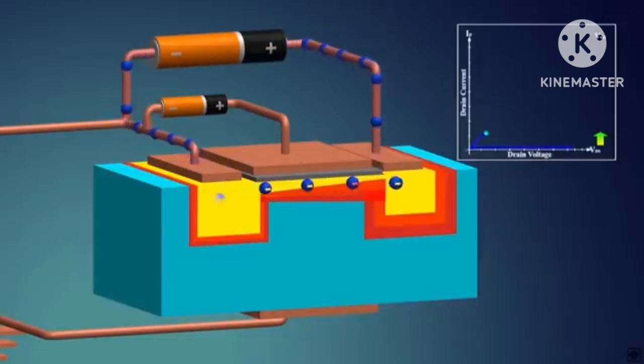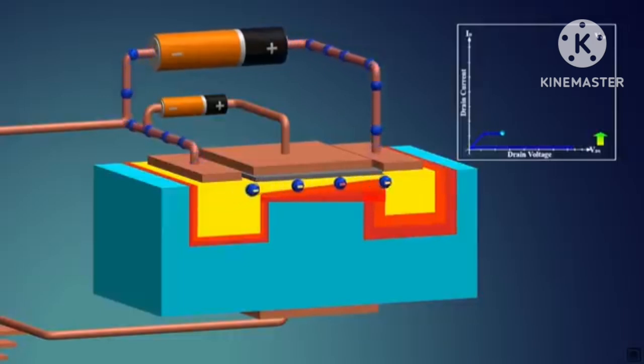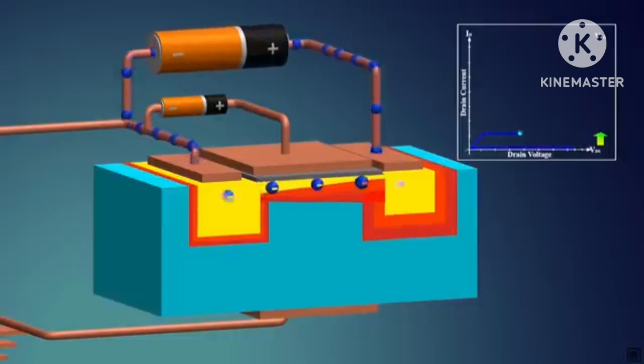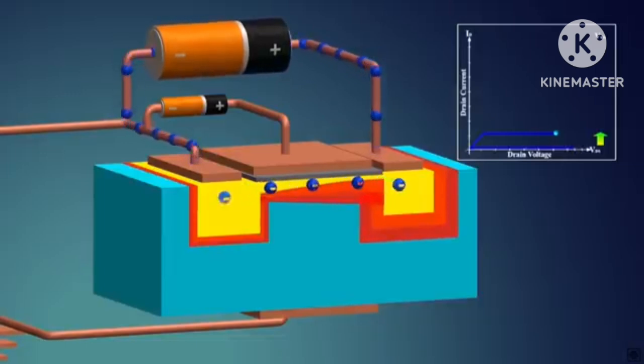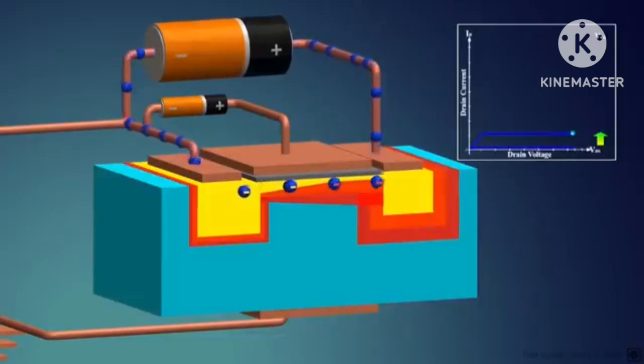In real cases, the channel is not completely pinched off. Due to the large flow of electrons in the channel, a number of electrons will keep the channel open. Hence, instead of stopping the current, there is a constant saturated current. This current is called saturation current and the voltage at which it occurs is called saturation voltage. Now if you increase the voltage, the reverse biasing will increase and the channel will further decrease, but the current will not increase because it's saturated. This is known as the saturation region.